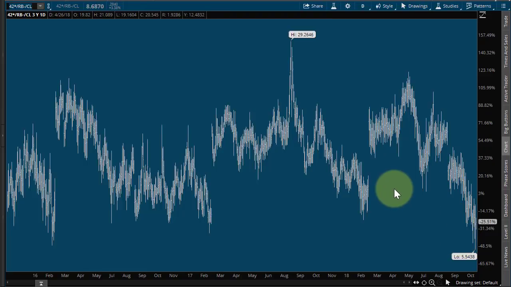The crack spread refers to the overall pricing difference between a barrel of crude oil and the petroleum products that are refined from it. That's why it's called the crack. When the price widens, which means when it rallies, the price of the refined products are outpacing the price of oil. When it goes lower, it's just the opposite.